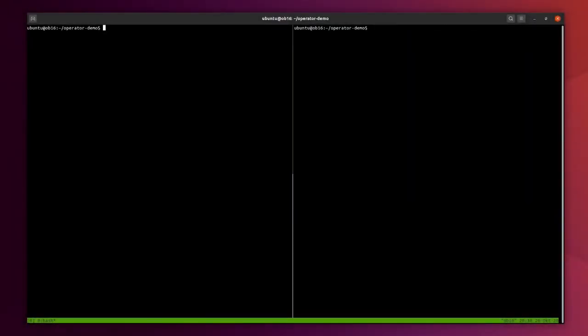To kickstart the demo, I have a Juju controller already running. The very first step is to create the models. I have defined three bundles for the bare metal parts: Kubernetes and Ceph, Elasticsearch, and Kafka. I will start by deploying Kubernetes and Ceph. First, I will leave a watch on the Kubernetes and Ceph model.